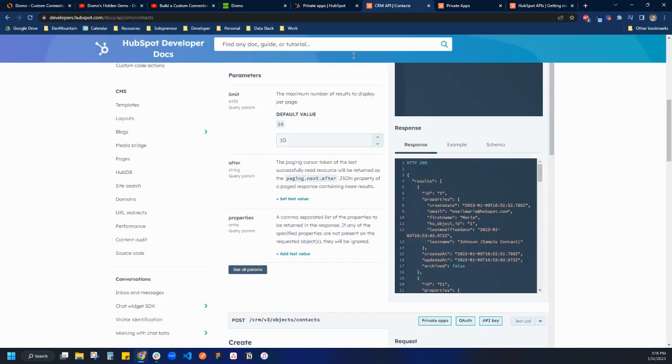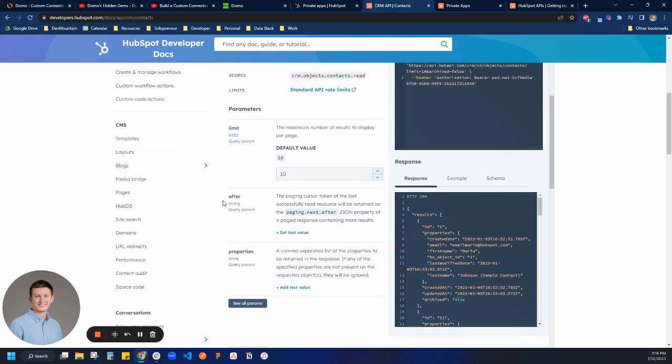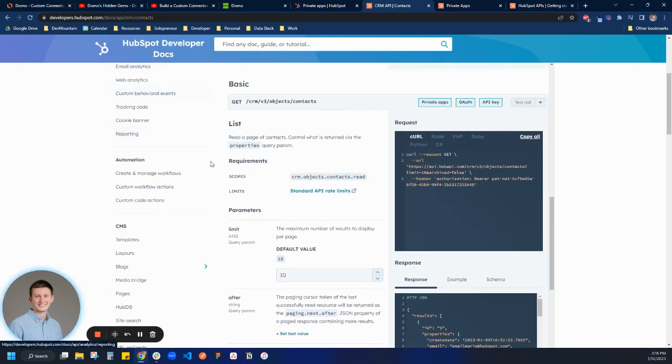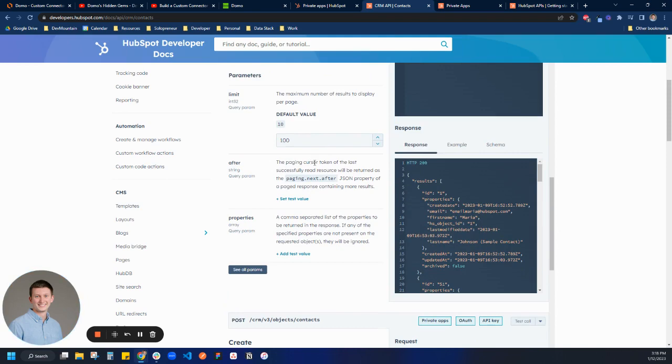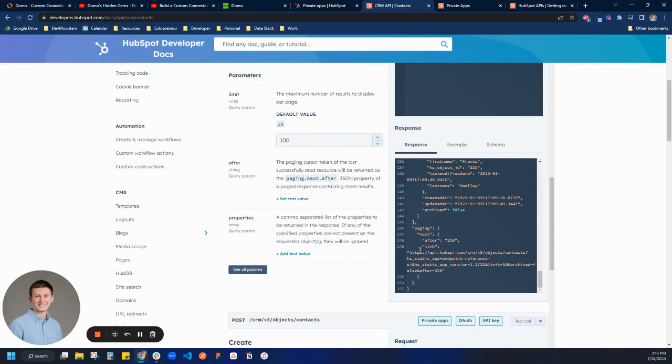And now with pagination, if I come back here, usually the API will tell you a little bit more about pagination. In this case, it shows that it gives me a limit, and it looks like I can adjust the limit. And then after, let's see, it looks like it's a paging cursor. So I think what that means is that at the end of the call, it'll give me a page and say what's the next number for the offset, something like that. But like most APIs, I always try and increase the limit, right? In this case, 10 would mean a lot of API calls, so that would mean rate limiting could come into effect. So I would probably come up and increase this by something.